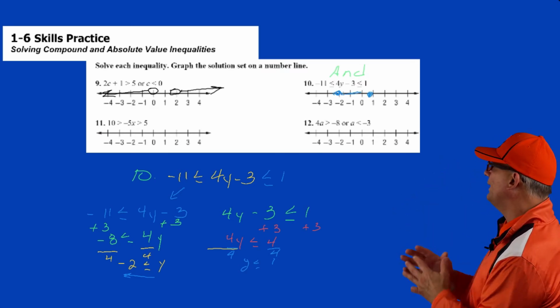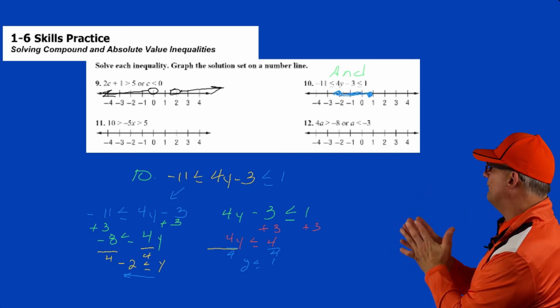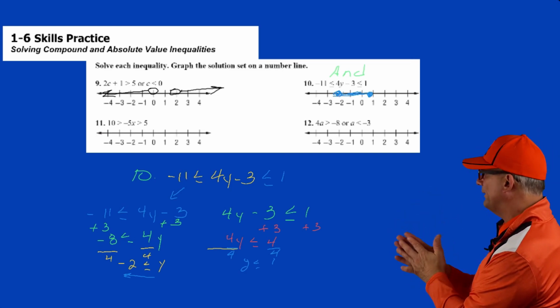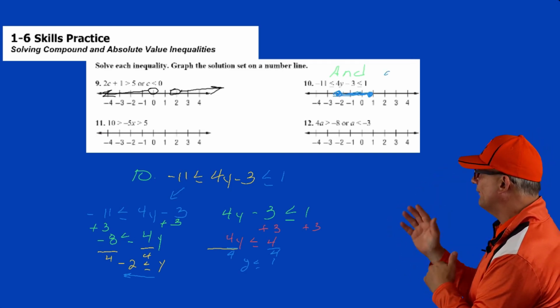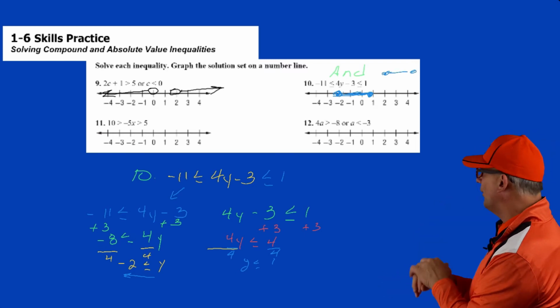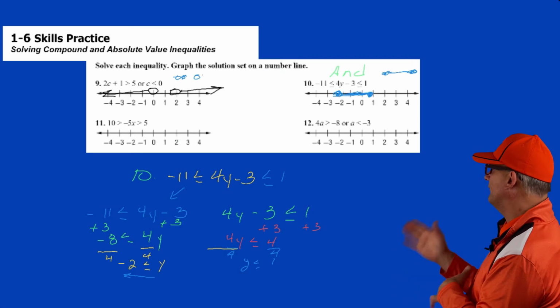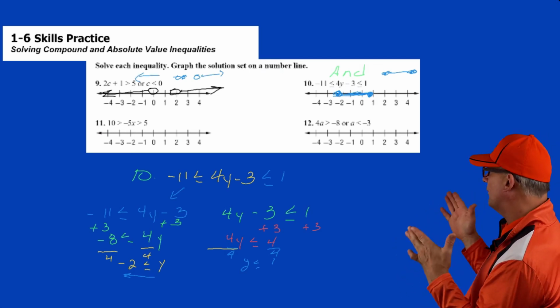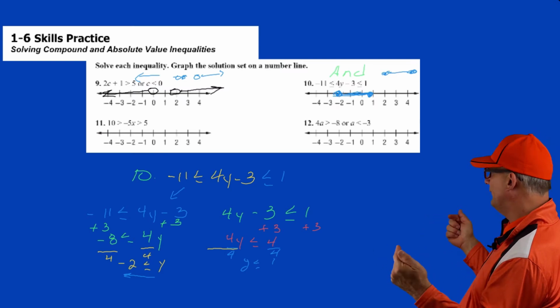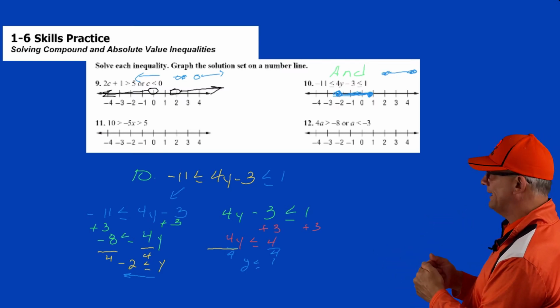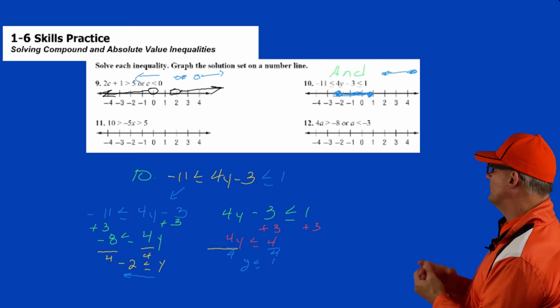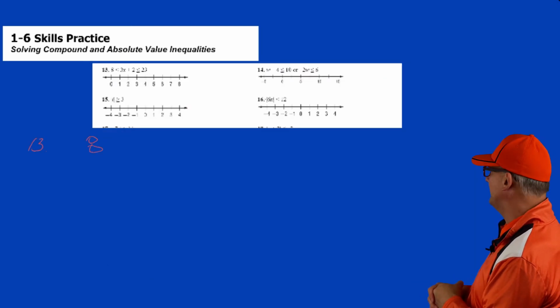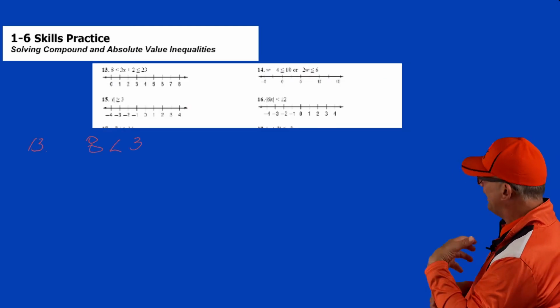Remember, we read the graphs from the variable to the inequality. So that is y greater than or equal to negative 2. We don't read them from left to right. And the second one is y less than or equal to 4. So this is what we call an AND graph. The two lines are coming at each other, they're connected. So I just showed you the answers to 10 and 11, and we're moving on to 13.